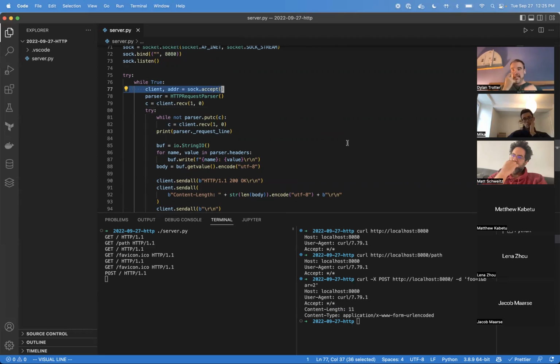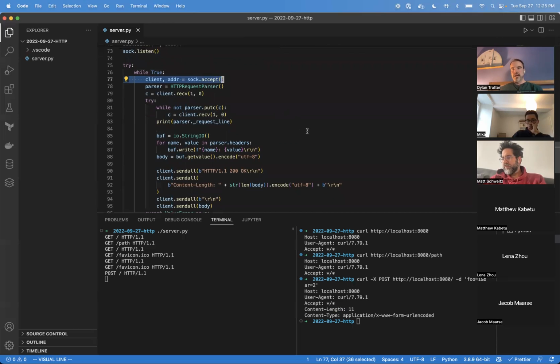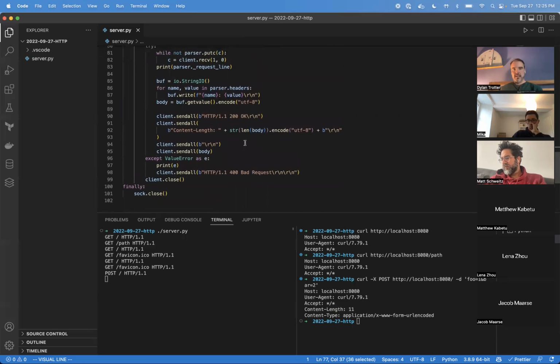So that means that if a request takes a long time and another request comes in, it's going to either block or deny the connection or something along those lines, depending on how you have your socket set up. So this is not a good HTTP server, but it is an HTTP server.